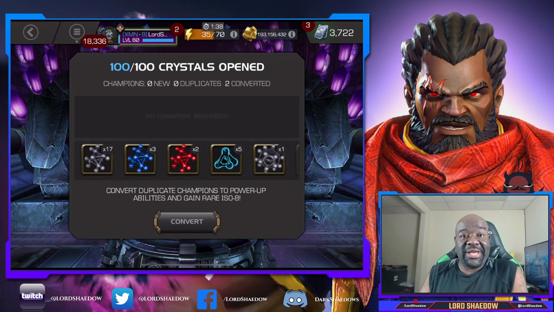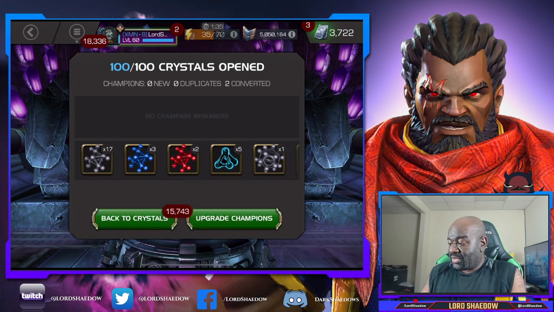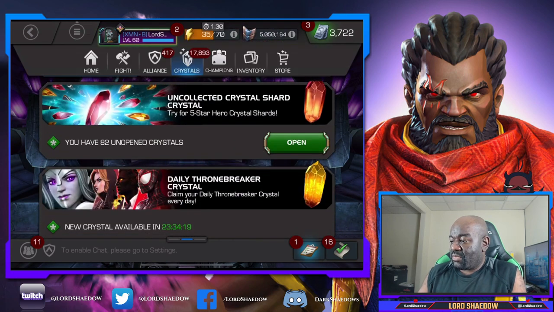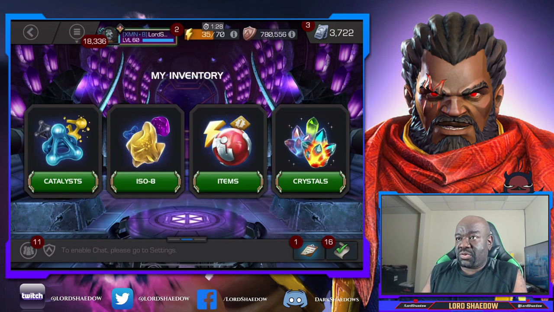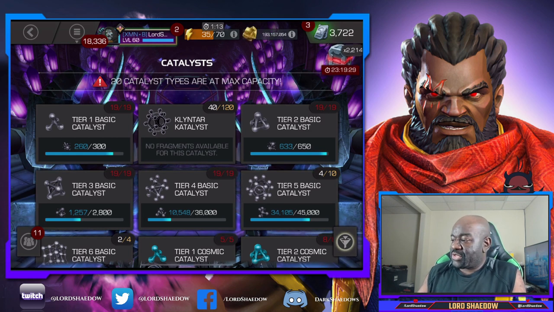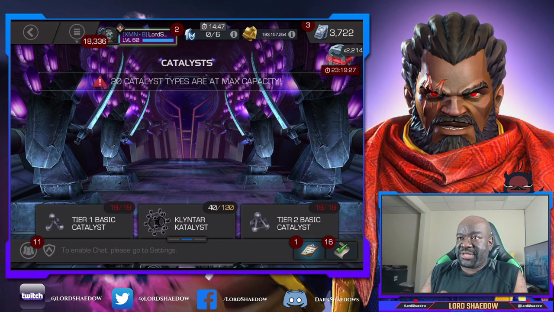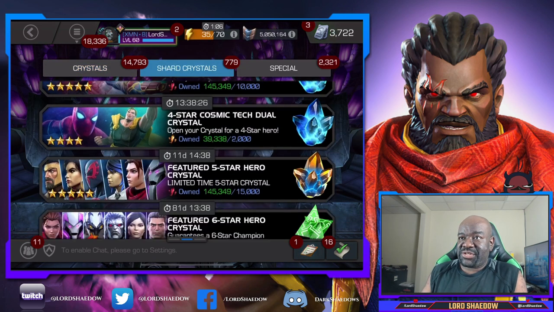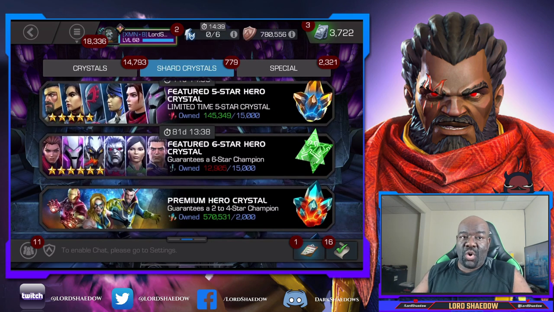All right. Let's open up. Actually, before we go over to that 6-star, let me make sure inventory, catalysts. And yeah, okay, so we have 4 tier 5 and we're close to, okay, good. Just wanted to make sure I wasn't miscalculating anything, but that's exactly where I thought we'd be. All right, let us commence with the big boy, 6-star.